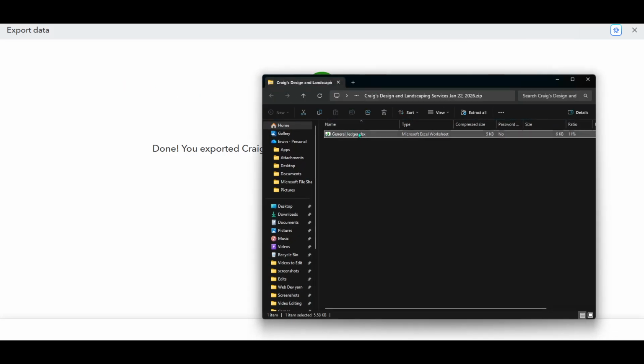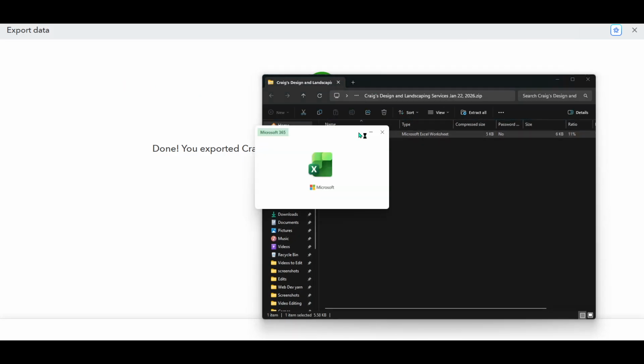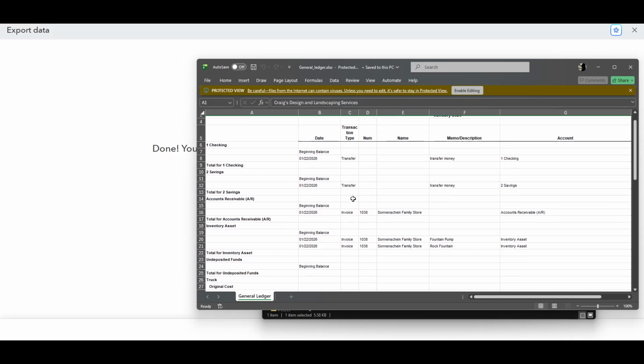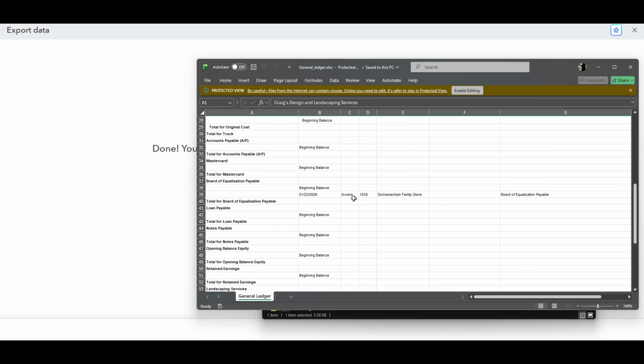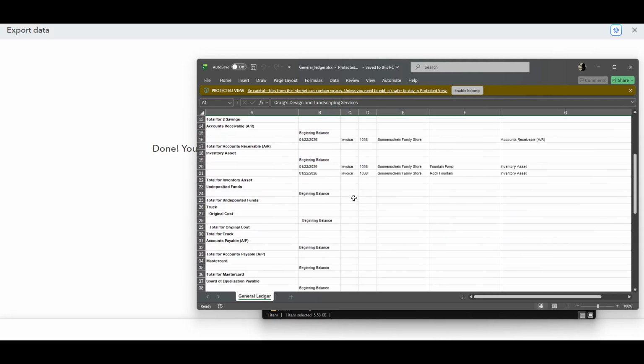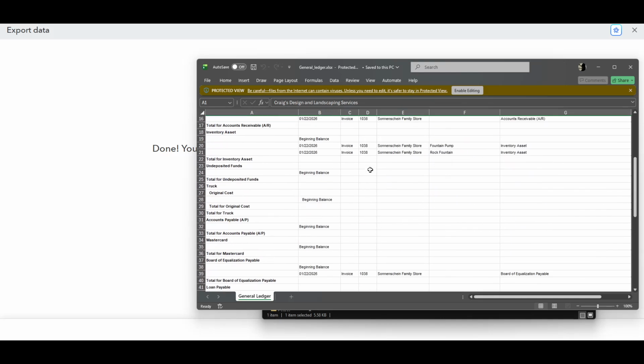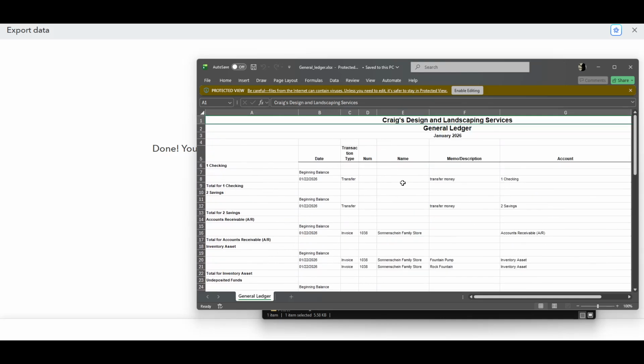When you open the file, you'll usually see familiar columns like Date, Transaction Type, Account, Description, Debit, Credit, and Running Balance, which makes it easy to filter and sort for deeper insights. If something looks off, the most common cause is the date range, so it's worth double-checking the period you selected. Keep in mind that exporting doesn't change your books. It simply creates a copy of the data for offline review.